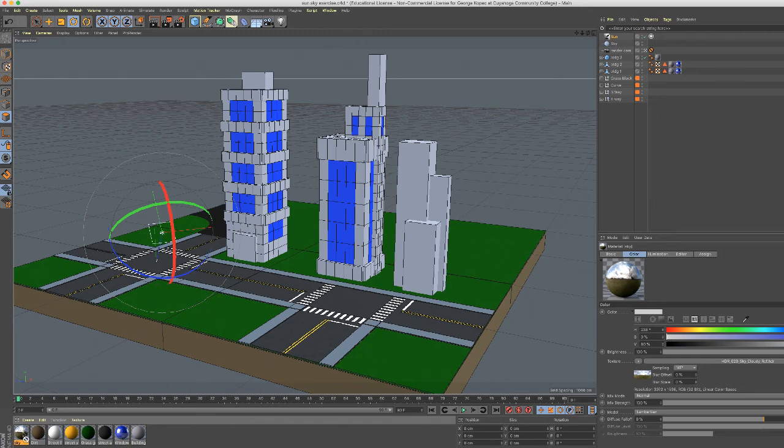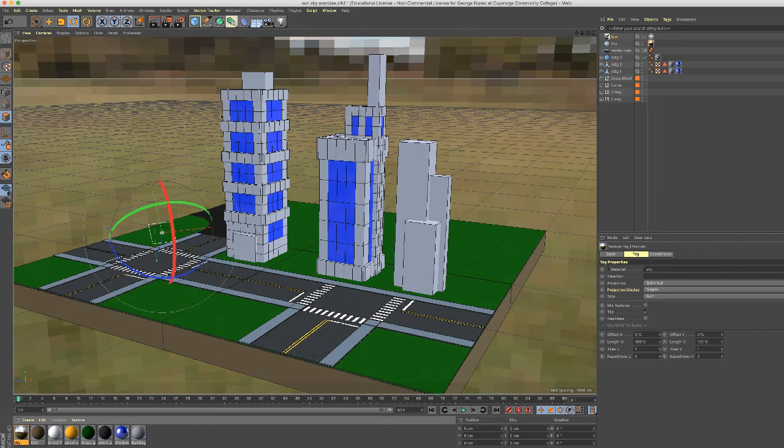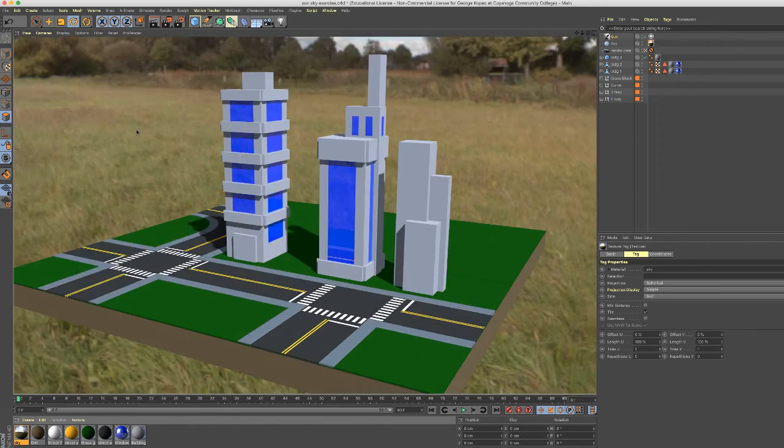Now just click, hold, and drag the sky material onto the sky object, and it's going to look really, really stupid. So let me hit a quick render here, and here we are out on the prairie, in Indiana, wherever the heck it is. So I got to change the orientation of the image. You can rotate the sky object if you want to.